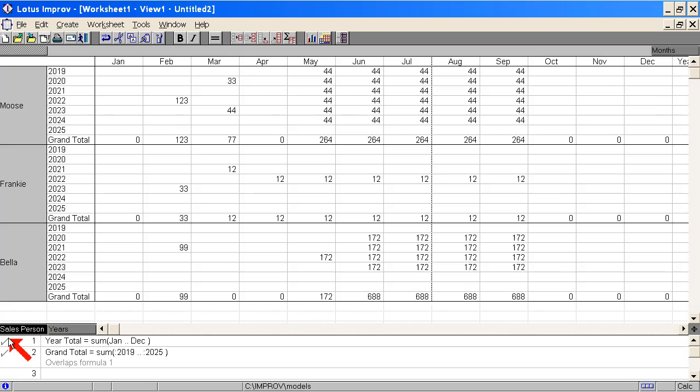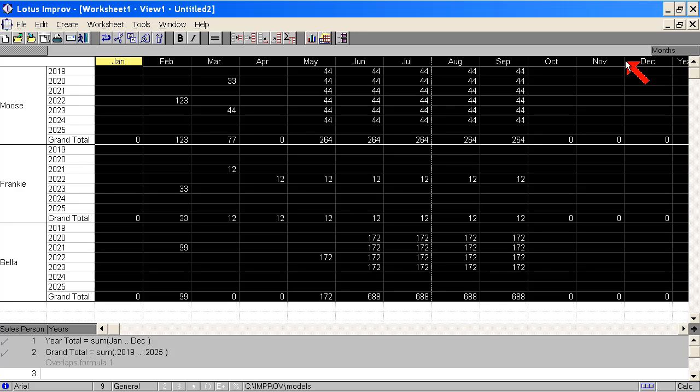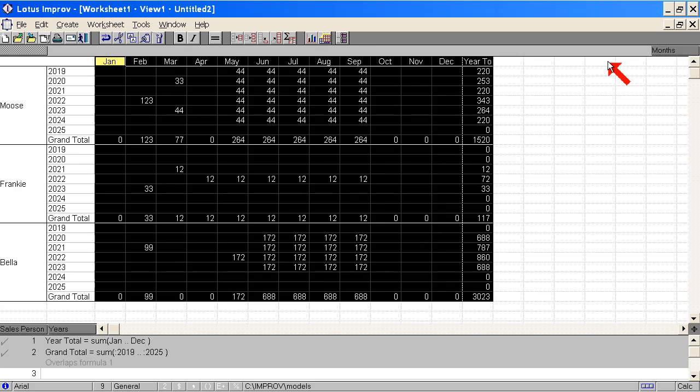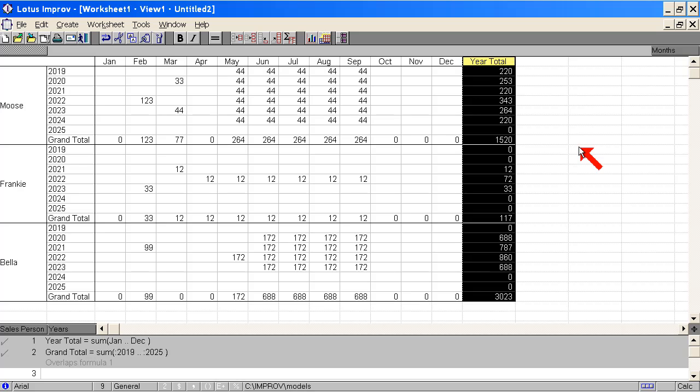Okay, what I might do is just move salesperson down here for now, just so we can see all the data at once. And what I might do is highlight all those cells, view total, and then when I do the same thing you can do in Excel, just select all the columns and then just drag them back a bit, and you can see that you can make the cells narrower if you want to, the columns narrower, and you can do that to rows as well if you want to.